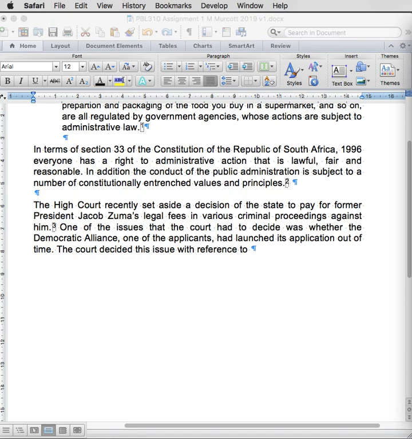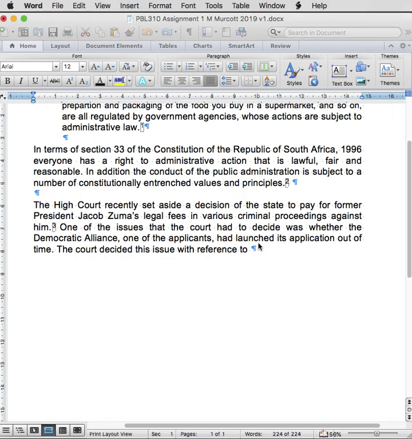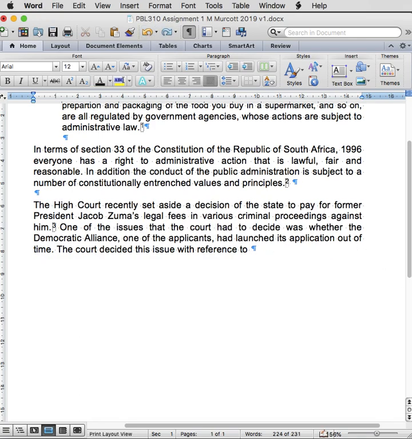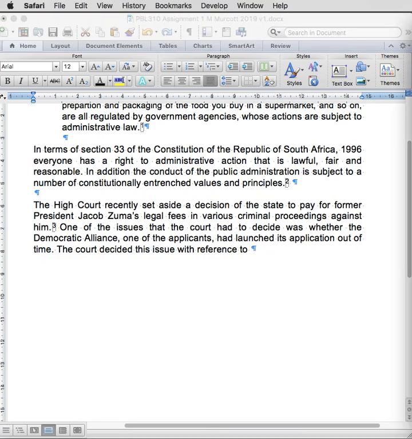That case was the Tasima case. So I'm referring to that case in text, which means I'm going to add the name of the case, but not its citation, into the text.